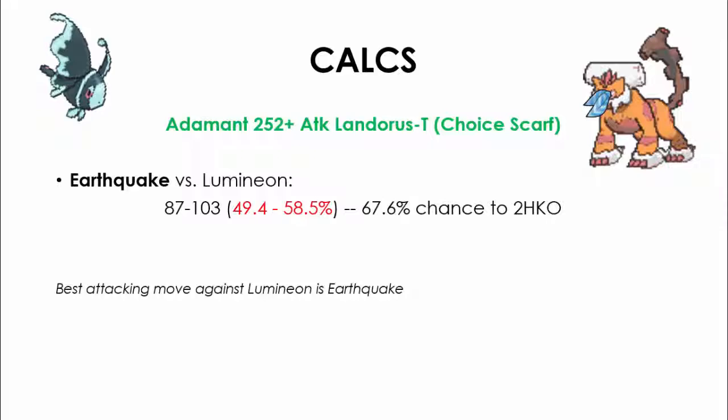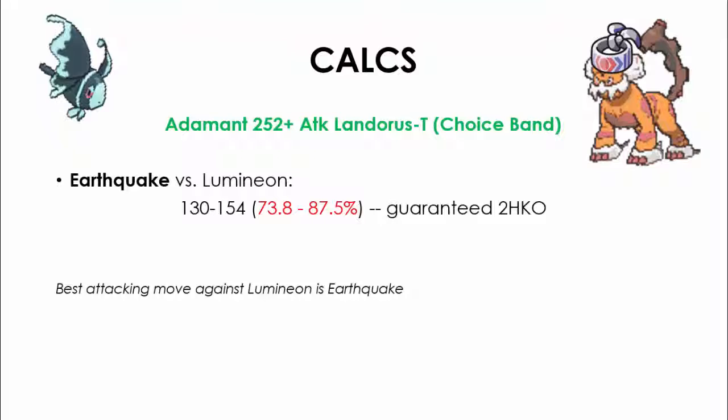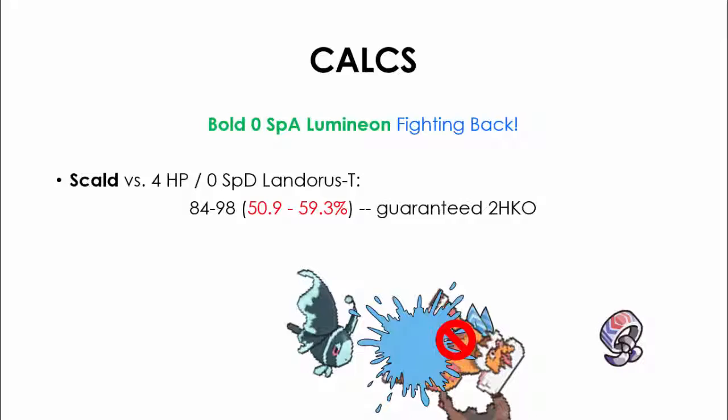So there's some possibility you won't get 2HKO'd, and you won't because of Citrus Berry, with an Adamant Choice Band Landorus-T. It is guaranteed a 2-hit KO, but I highly suggest you recalc it, because with the Citrus Berry, if you get a low roll, I think you can survive, probably with a slim chance, against a Choice Band Adamant Landorus-T. If Lumineon decides to fight back with zero special defense, 4 HP Landorus-T, you have a guaranteed 2-hit KO against it. Provided it has 4 HP and 0 special defense investment, yeah, you should get rid of it somehow.